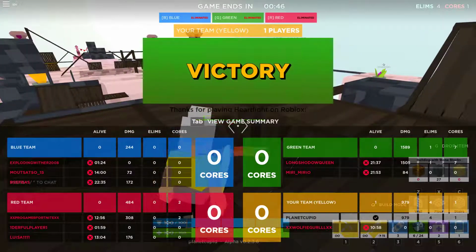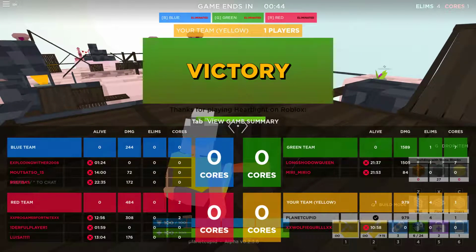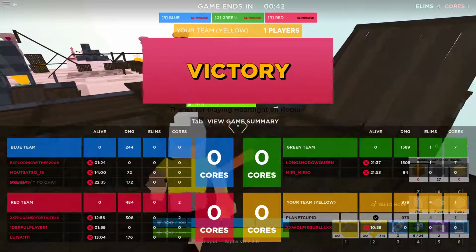How many kills? Where's me? What the hell? Team Yellow, 4 eliminations.